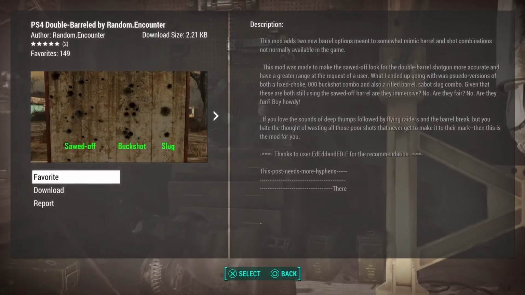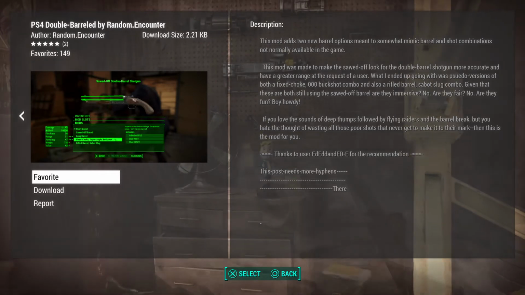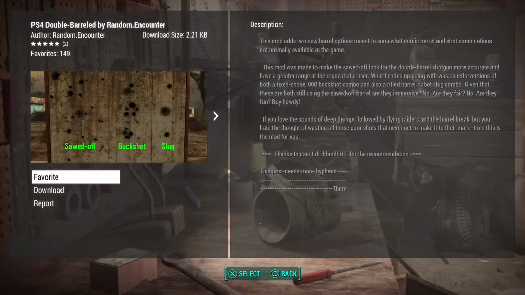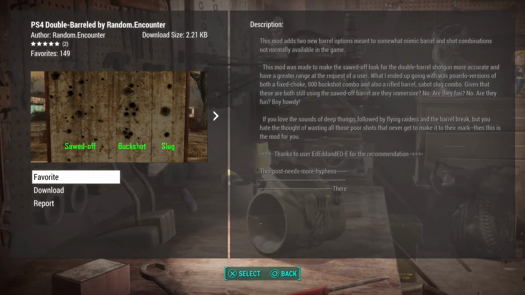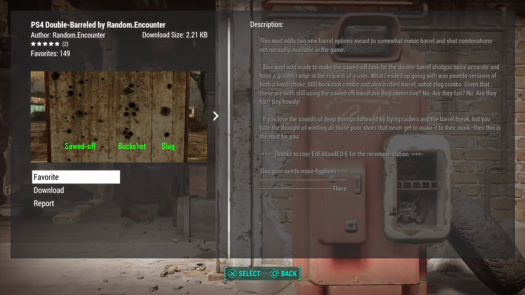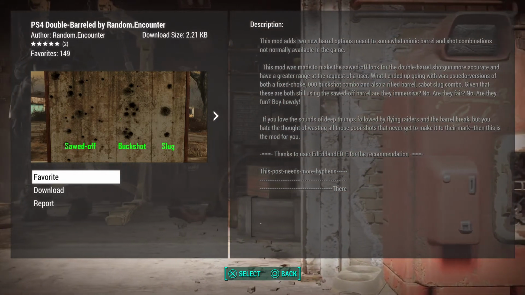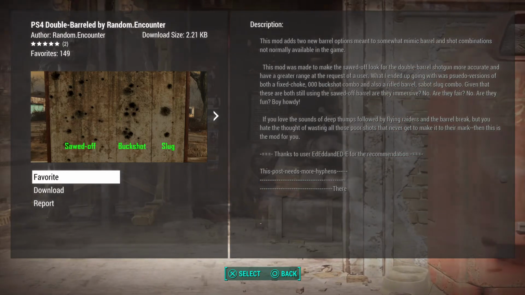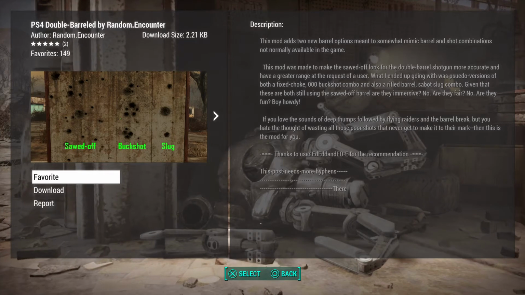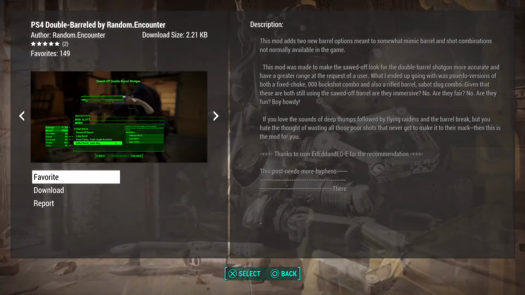Double-barreled by Random Encounter. Random Encounter does tend to do a lot of mods, so they are usually pretty good quality as well. This mod adds 2 new barrel options meant to somewhat mimic barrel and shot combinations not normally available in the game. This mod was made to make the sawn-off look like a double-barrel shotgun more accurate and have a greater range at the request of a user. Basically just a shotgun upgrade for when you're customizing it as well by the looks of it.